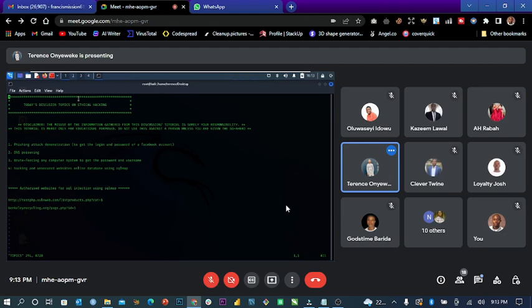For example, you can create a fake page looking like the Facebook login page and trick your end users or anybody you want to sign in. You can trick the person to sign in using your page. And when the person signs in, you then get the password and the username, everything the person has inputted, the way you specified it in your code. So I'm going to try and launch that attack now before going into the other phishing attacks.